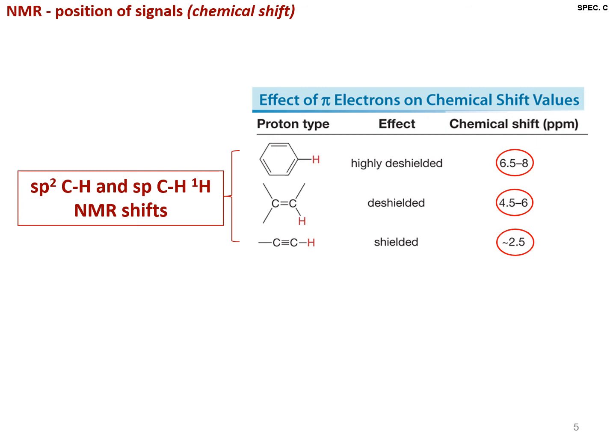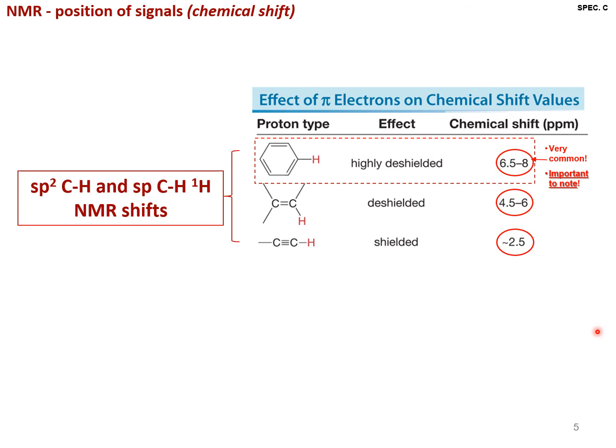Hydrogens directly attached to carbons that make up part of a pi system have unique chemical shift values, as you can see in this table. The one that you'll see most frequently, and the one that you really have to keep in mind most often, are hydrogens attached to benzene rings. They appear exclusively between 6.5 to about 8 parts per million.